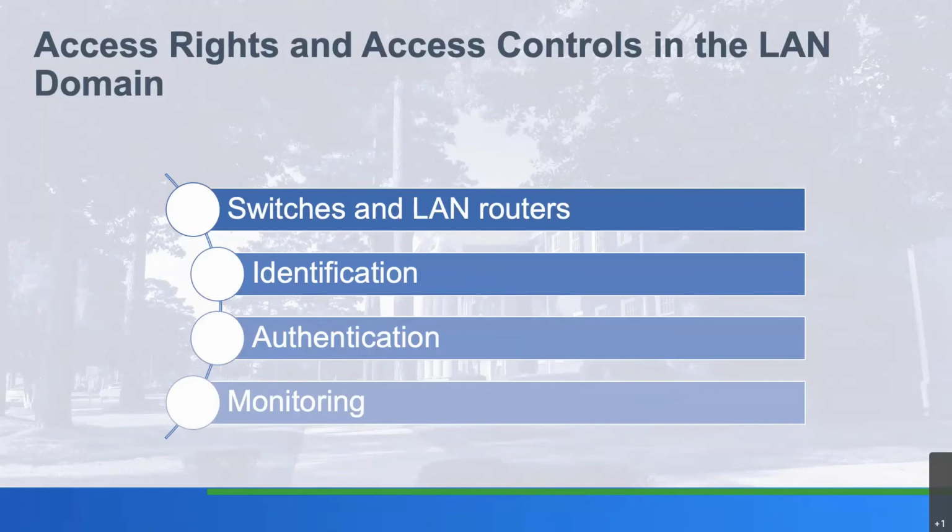We also need to talk about authentication of devices. So not only do we authenticate users on our network, we're going to authenticate devices. An example would be in your switches, where we use port security. In port security, we know the list of MAC addresses that should be allowed on our network. If somebody plugs in a device that doesn't belong on our network, the switch will deactivate the port. That's an example of authentication of a machine.